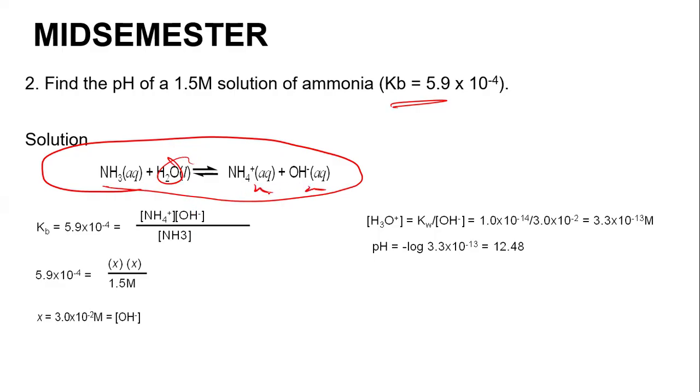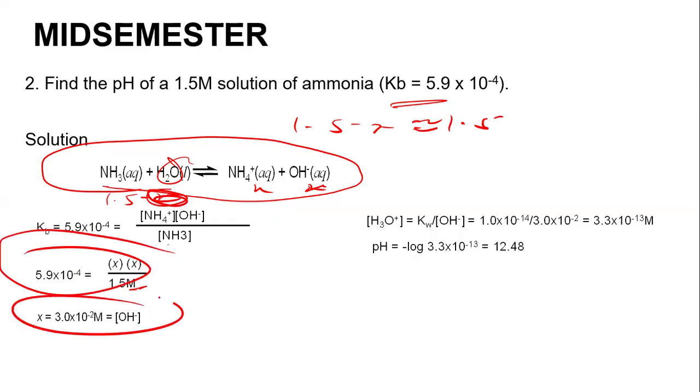Now, if this is X, this will be X. This one has been explained so many times, right? If this is X, this will be X. And then the amount of this at equilibrium will be the initial amount, 1.5 minus X. Right, so that's it. But the truth is that X here is very small. So if I have 1.5 minus X, it will still be approximately 1.5. That is why we have the 1.5 here. Right? Good. So we substitute them here, and then we do our mathematical evaluation and get the value of X.